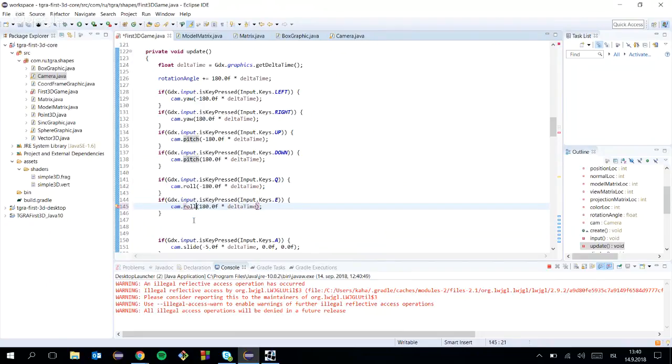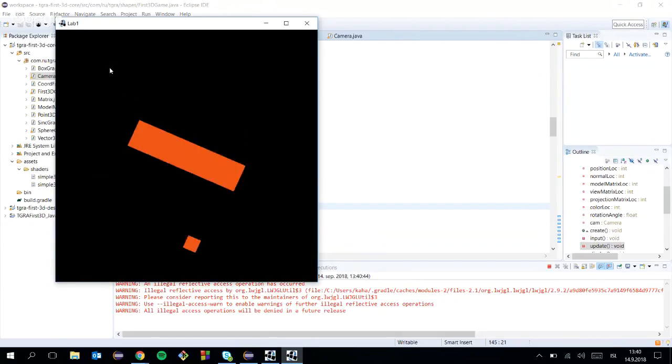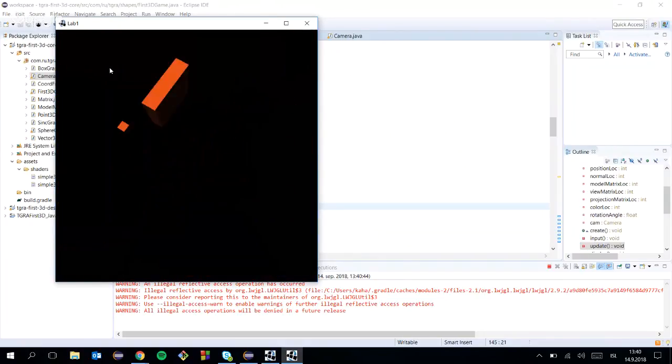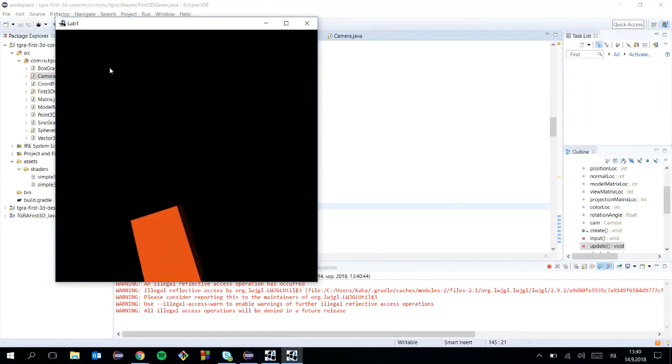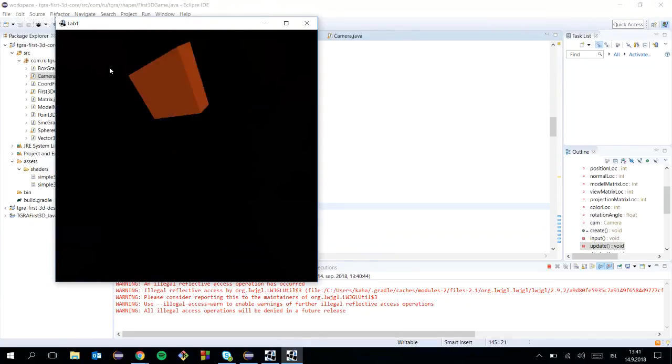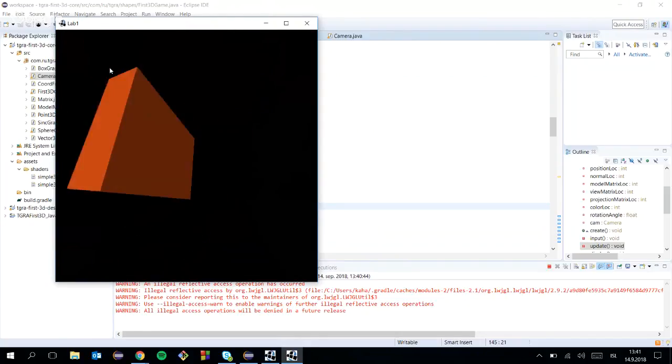Roll. Okay, so I can roll as well, then I can go back, I can walk all around it, pitch, look at it from all sides. So the thing that's happening in the program now, then I can roll, rolling the camera. Now I'm just changing the camera constantly. The camera is moving around.